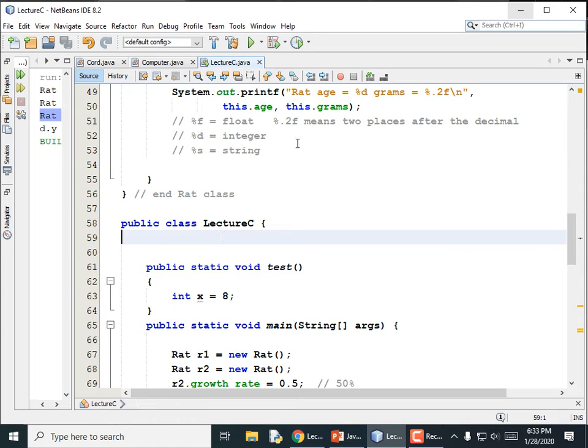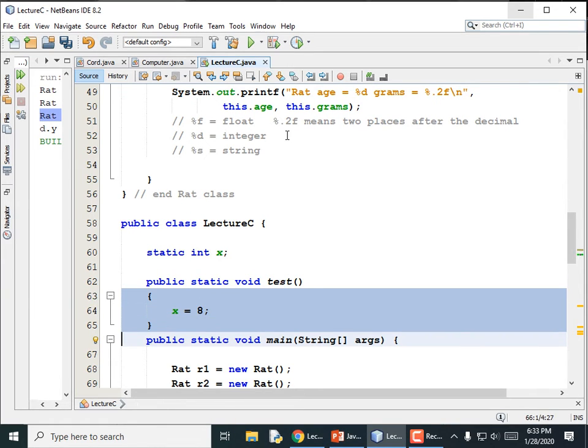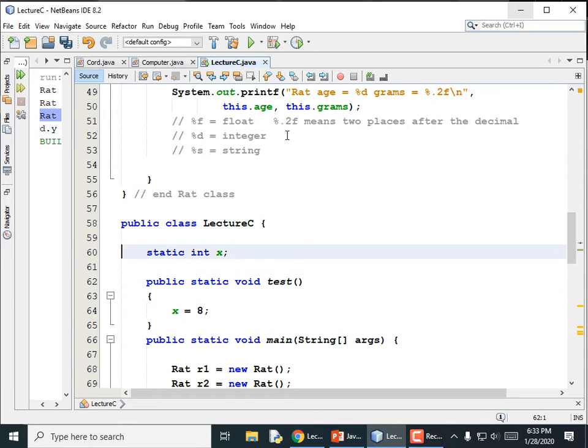However, if I make it a member of the class, static int x, and I take the int out here, there, that works just fine, and the variable does not disappear once it hits the closing brace. Why? Because it's declared outside of the closing braces. Kind of like a global variable in C++, if you've ever taken C++.